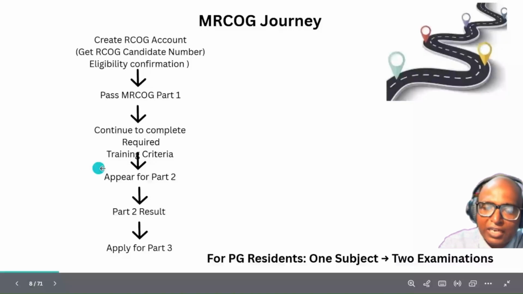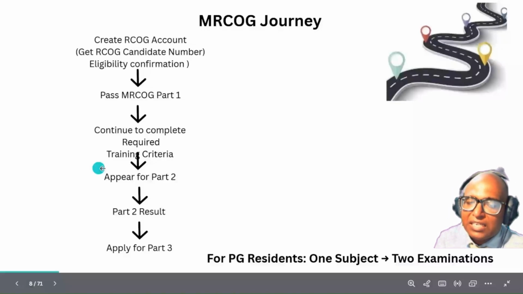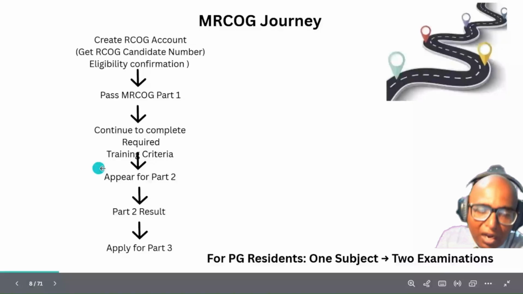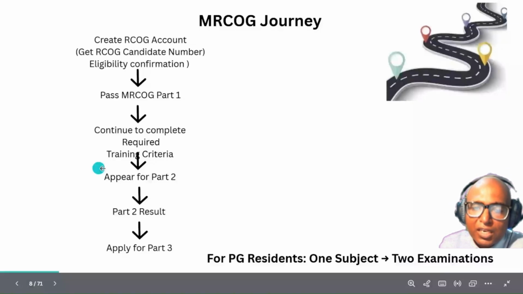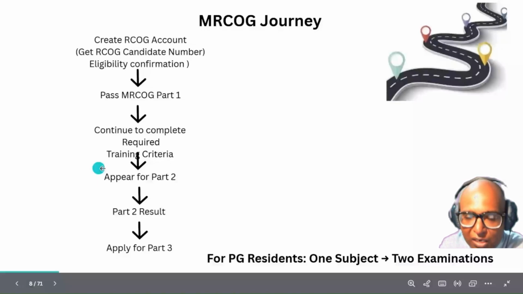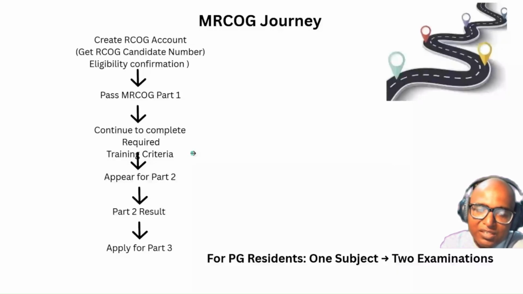And most postgraduate courses require either 3 years or 4 years of training. 3 years of postgraduate training will be totally recognized. After that, most of you do senior residency or work as a specialist in government service. That will also be recognized for this. And during your residency plus your senior residency, you can complete these 4 years of training and you can appear for the third part of the examination.